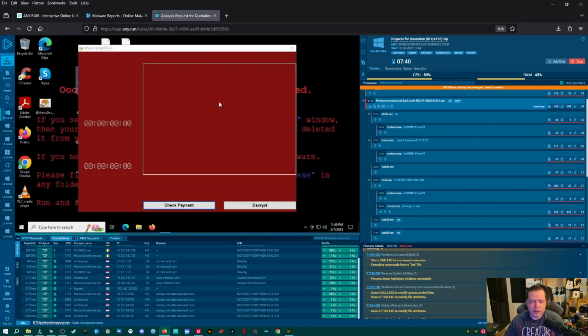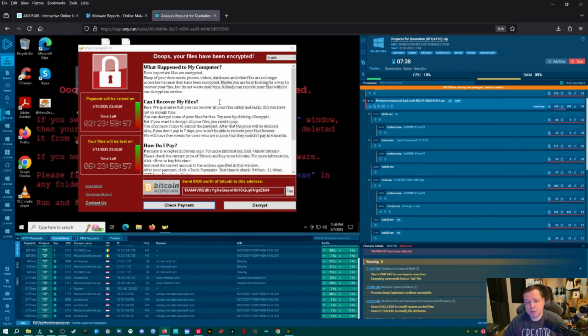And look, now we got this big scary message. This was a very bad ransomware back in the day. It was actually solved, I believe, by the author. But this would be, your files have been encrypted. You must pay this Bitcoin address. And after you pay it, hopefully the person would decrypt your files. I wouldn't recommend doing that.